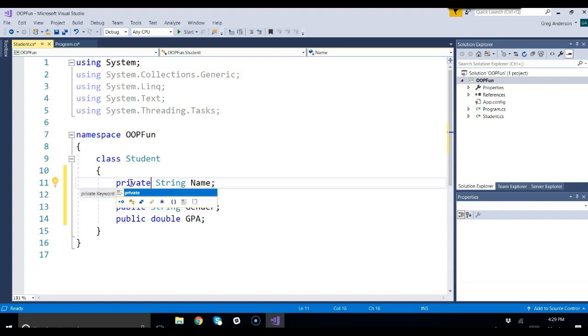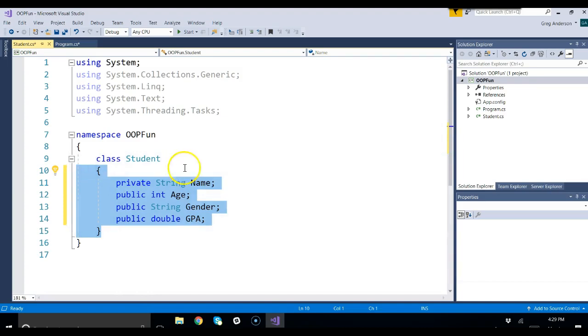Private says you can only see this instance variable if you're inside of this class. This private child only plays in its yard. It doesn't go outside of its yard. It's really, really obedient. Now, the great thing about this: if that child had $5 in their pocket and they lost it, where do you have to look? You only have to look in your yard.